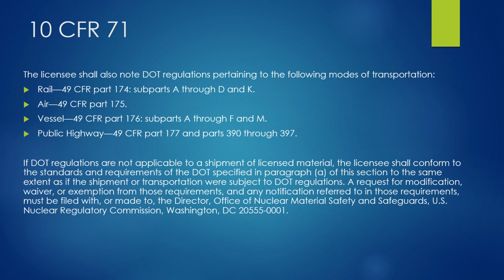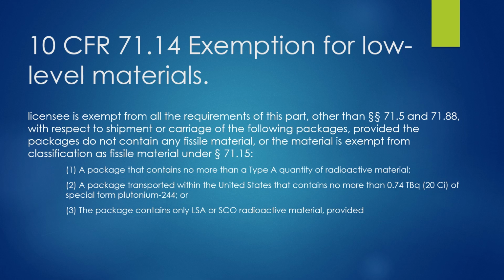In 10 CFR 71, it states that the licensee shall also note DOT regulations pertaining to the following modes of transportation: air, rail, vessel, or public highway. If the DOT regulations are not applicable to a shipment, the licensee shall conform to the standards and requirements of the DOT that's specified in that paragraph. So there is an exemption for low-level materials. So we have exempted quantity packages.